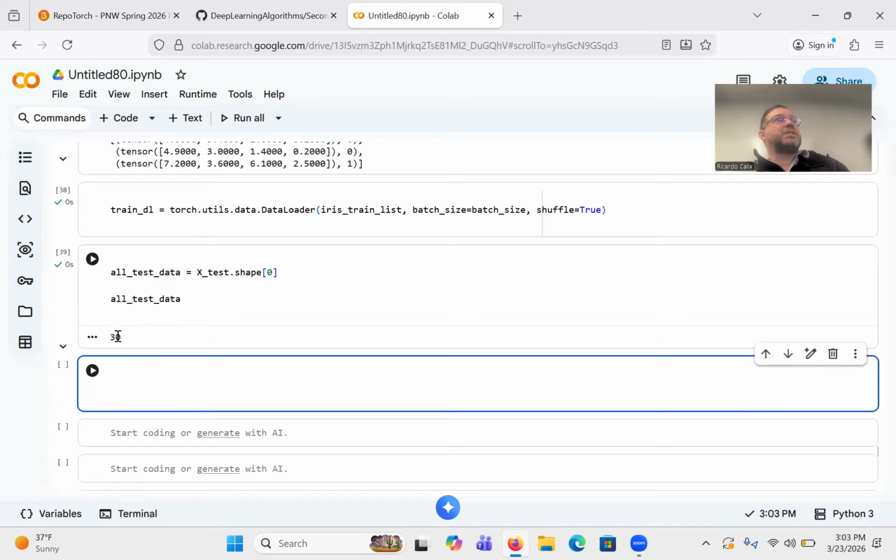This is a common mistake I see students make when they're evaluating their homework. They forget about this. Their test set maybe has 1,000 samples or 10,000 samples, but they're using batches of 64, and they only run it once. What does that mean? It means you only evaluated on 64 samples, okay? So make sure for the test set, do something like this, so that you evaluate all the samples, okay?